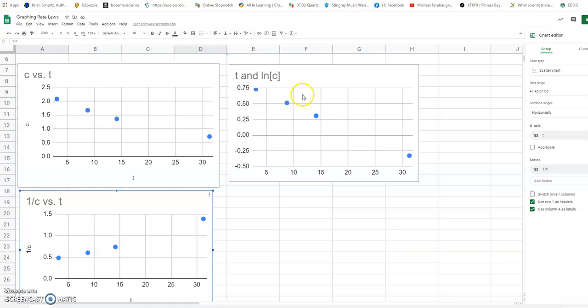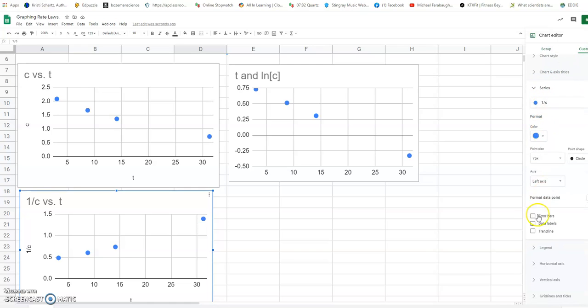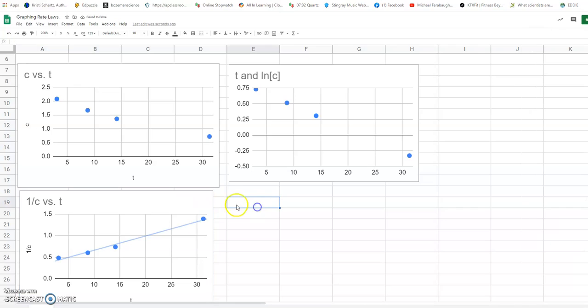And what I'm going to do to test that out is find the equation of the line and the r squared value to make sure that is the case. So I'm going to come up here to Customize and Series, and move down here to Trend Line. That's going to be, whoops, that's the wrong one. Sorry about that. Let me go here. Sorry, we'll go to this one.